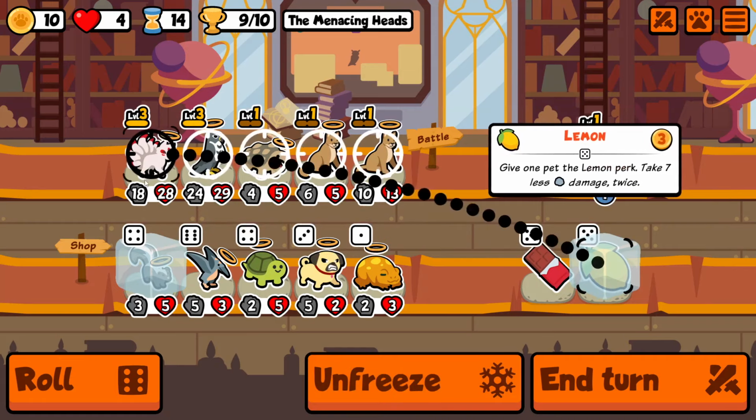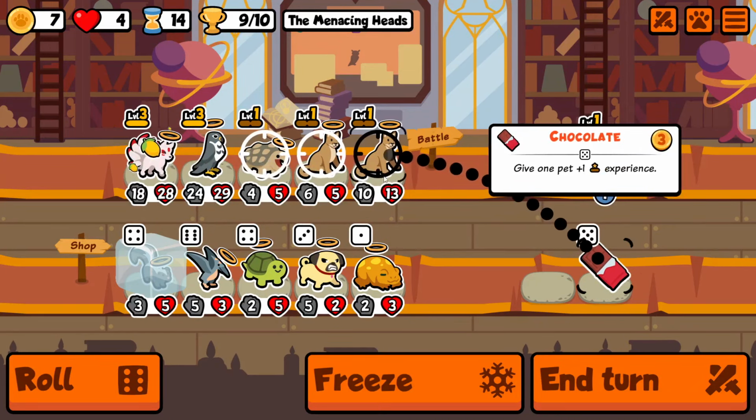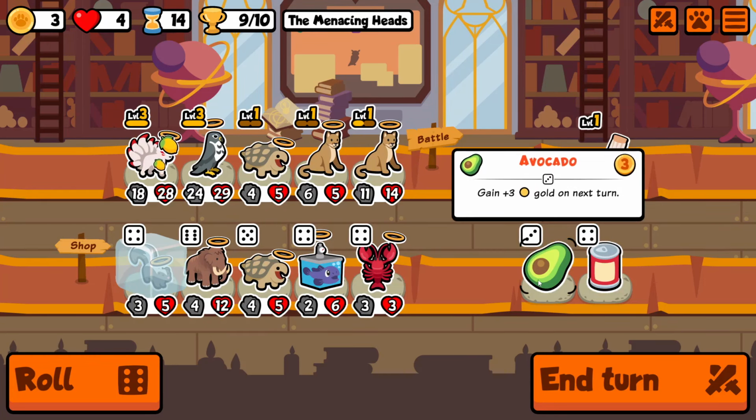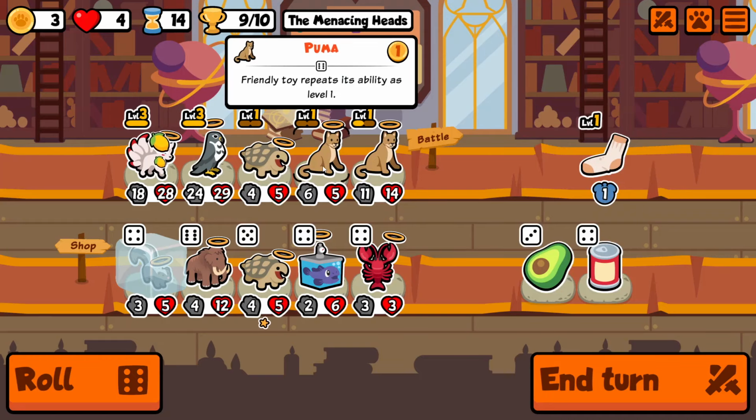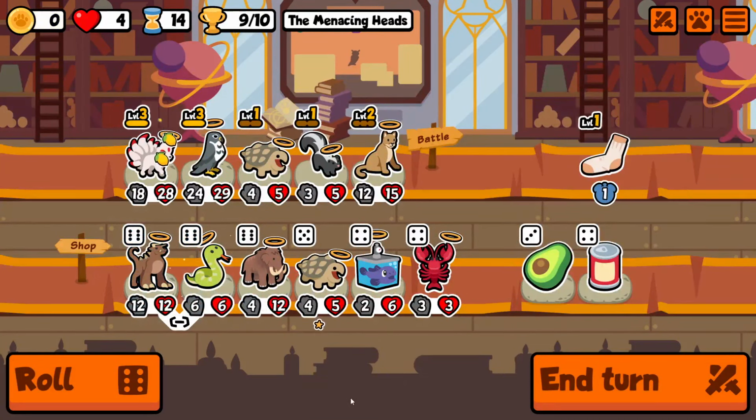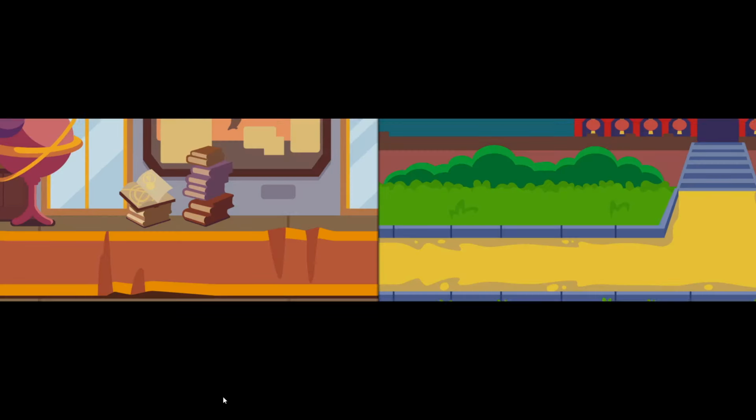So we'll take this lemon. We need to protect Kitsune because it's important for the combo to work at all. And then, yeah, we get offered another snapping turtle, but I don't want to do that in case it ends up KOing something that the Falcon could have KO'd. So we'll just take the skunk and hope for the best.